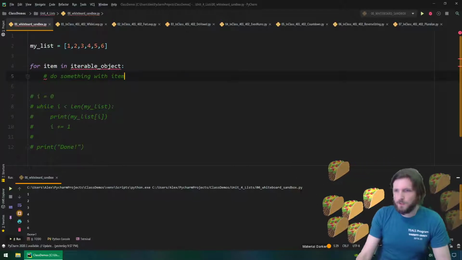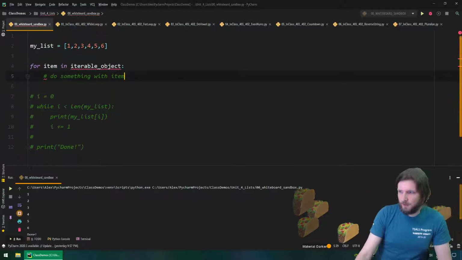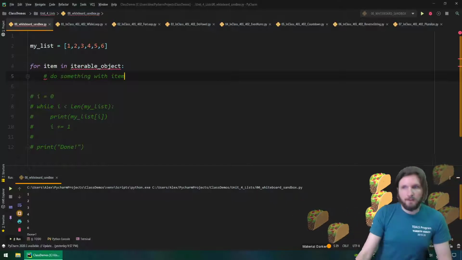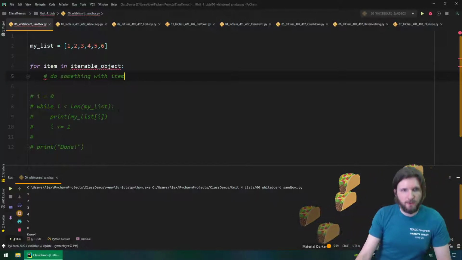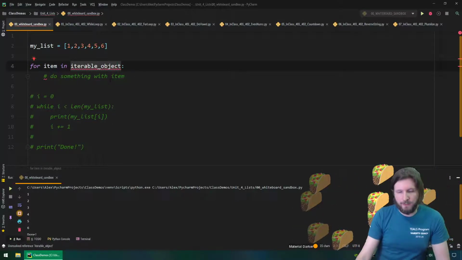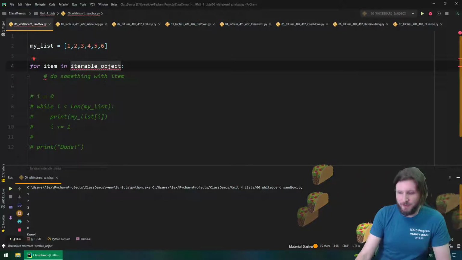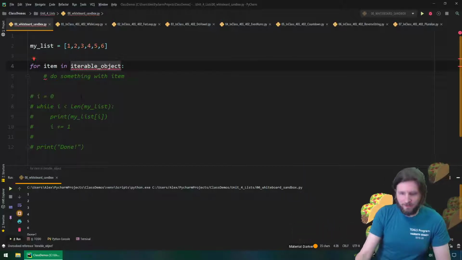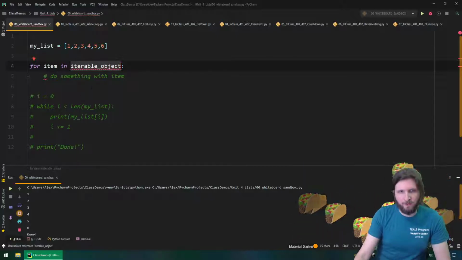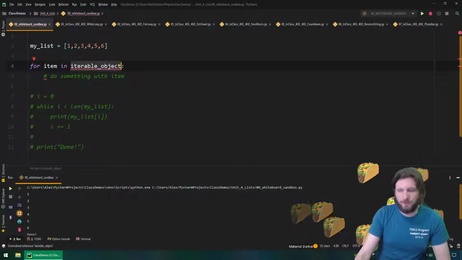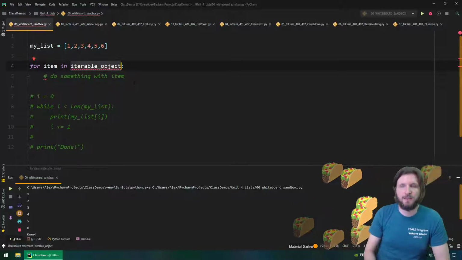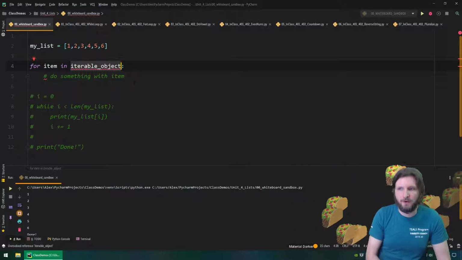Okay, so that's a lot to break down here. So let's talk a little bit about what this means. So we've got iterable object. What is that? That is something that we can iterate over. It's not great to have the word itself inside the definition of the thing that we're trying to figure out.